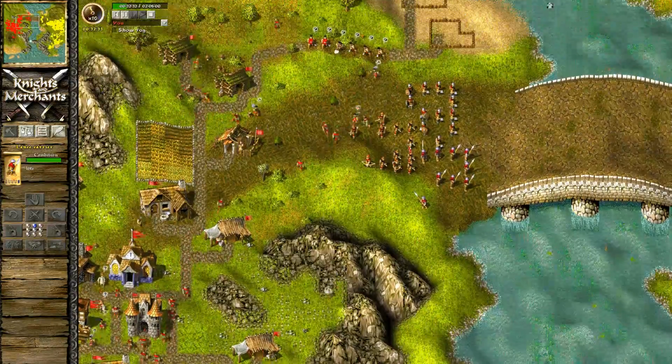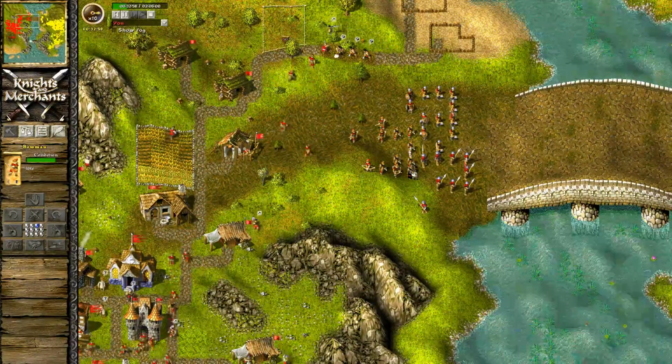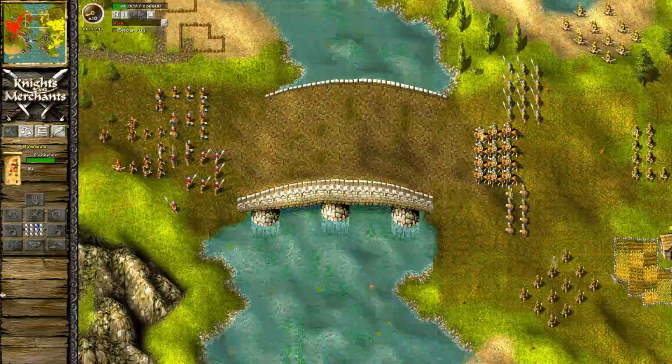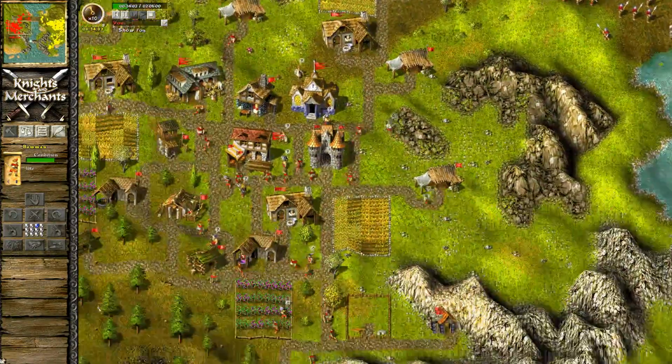My units are a bit in disarray. I think they just had food and I did not put them back in position yet. But this is still the first half hour, so I don't really expect an enemy attack from the yellow faction.